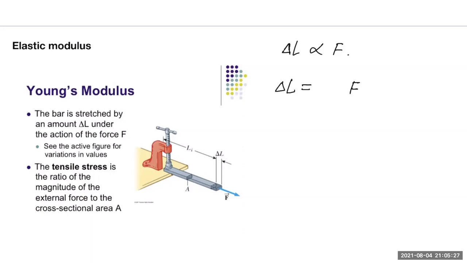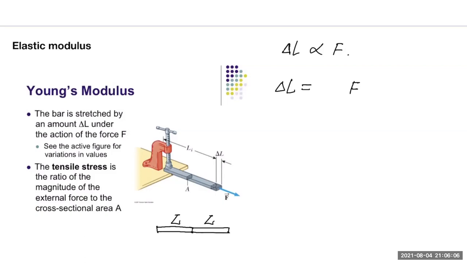What else determines delta L? First of all, do you think the length L matters? What if I double the length? I keep everything the same, the same type of rod, made of the same material, same cross-sectional area, except it's twice as long. If I apply the same force F to pull this rod that is twice as long, do I get the same delta L? I don't. Here's a rod of length L, and this is L, this is also L.